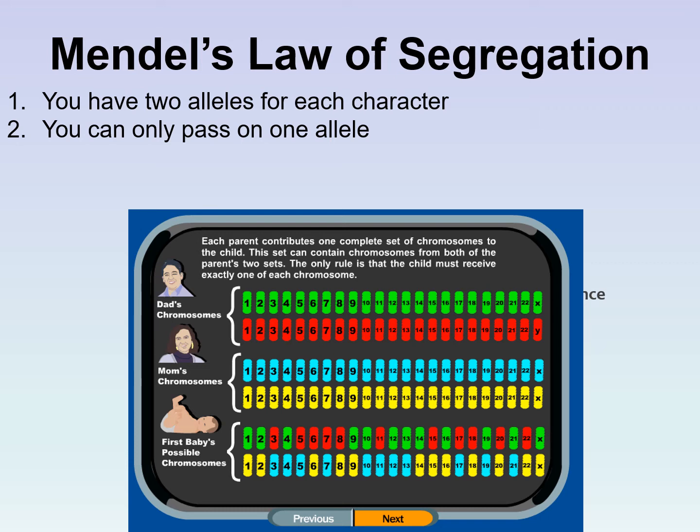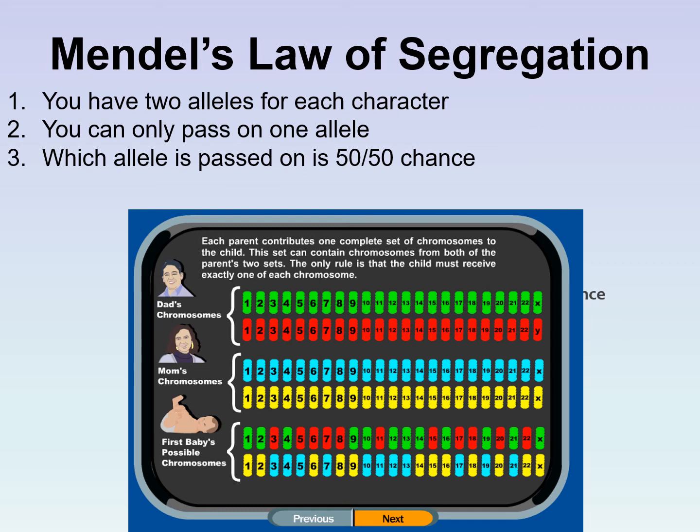All right. Mendel proposed that for each characteristic he studied, a pea plant had 2 alleles, or alternate forms of a gene, one obtained from the plant's mother and one from the plant's father. And Mendel's law of segregation states that these 2 alleles separate from each other when gametes, sperm or egg, are produced. That is, each sperm or egg gets only one allele of a given pair. In short, Dad could give green or red, but not both. What is the probability of giving green or red? 50-50.